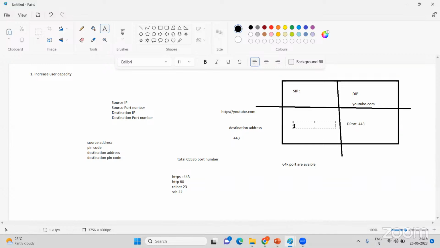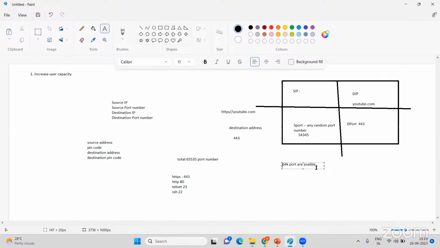And the source port number, which will be any random port number from the available 64K ports. So at one time, only 64K connections can happen, not more than 64K.